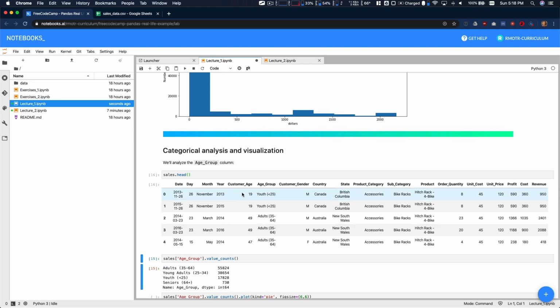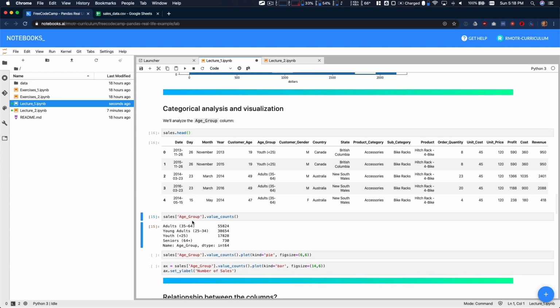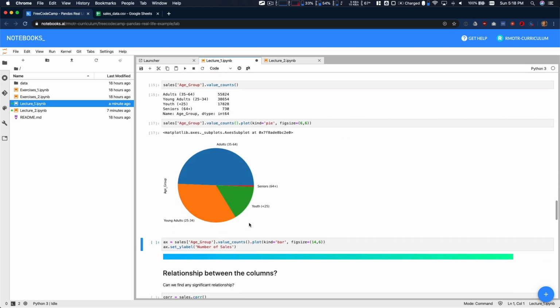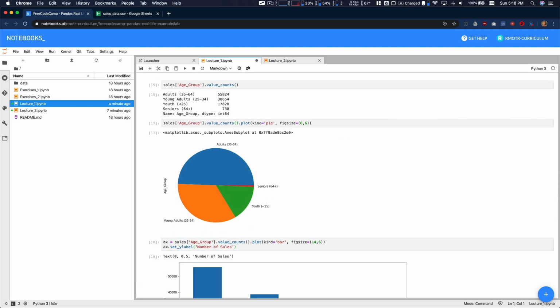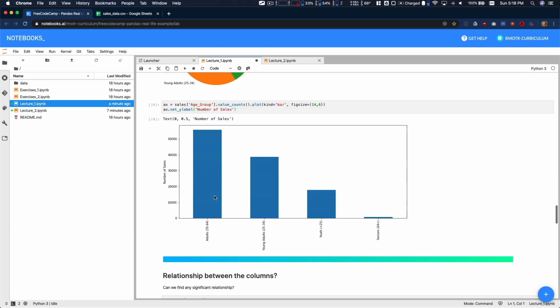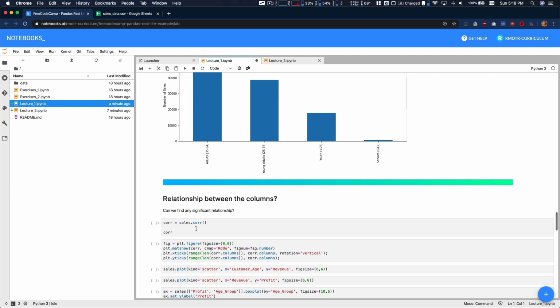So we have given categories that were created to better understand these groups, and we do that with value counts. We can quickly get a pie chart out of it, or we could get a bar chart out of it. As you can see right here, we're doing an analysis of our data. We see that adults right here are the largest group for our data, at least.